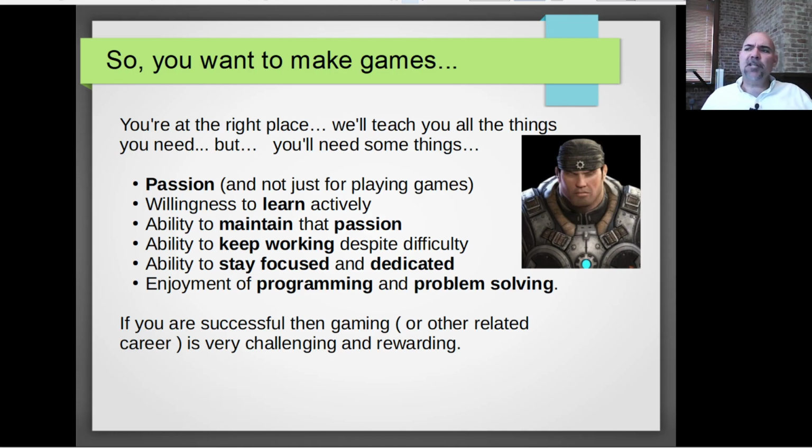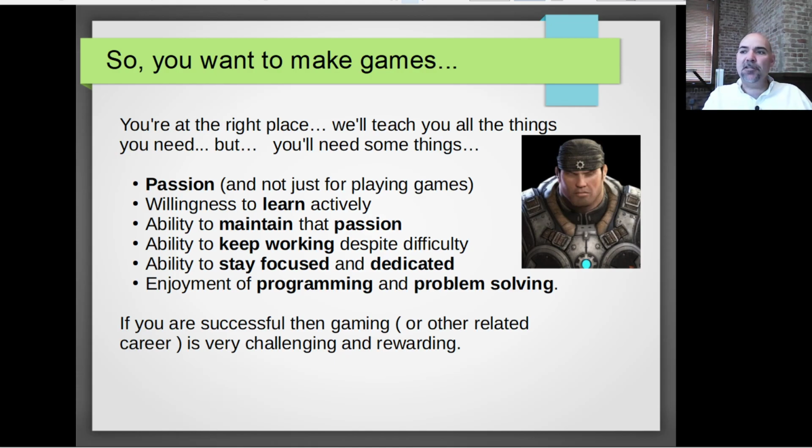And that doesn't mean just a passion about playing games. You might have a passion for playing games, but you're going to need to have a passion for creating and developing and problem solving and things that go beyond just playing games. For example, there's a big difference between enjoying and looking at artworks by the great masters like Da Vinci or Rembrandt, and really appreciating the mastery that went into those, and then painting a beautiful picture that has your ideas and your things in there as well.